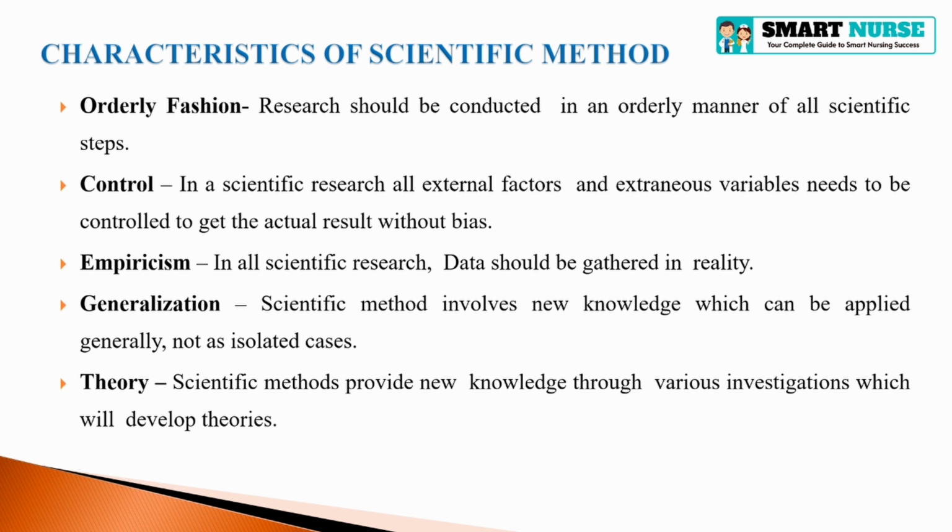And theory. The scientific method provides new knowledge through various investigations which will develop the theories. Various investigations are necessary because the result has to be proven, so it should be correct. You have to scientifically do many investigations continuously, then you will get the exact result for the related problem. These are all the characteristics of the scientific method.